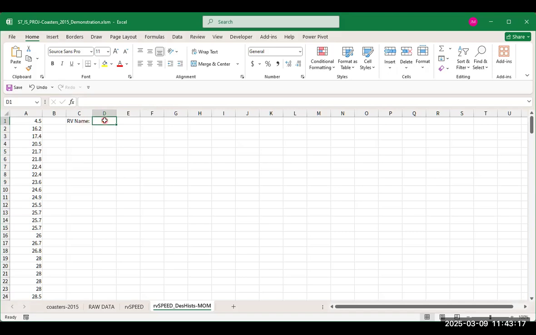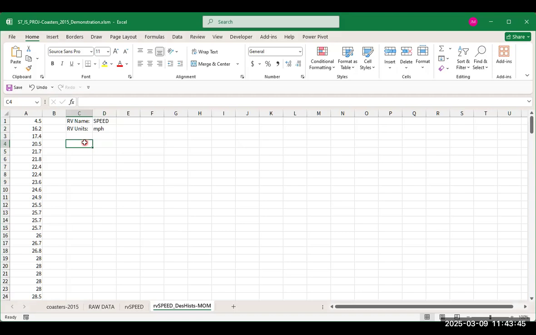And over here in the next cell, in column D, row 1, this is cell D1, I'm going to type in that our random variable was speed. And then down below in cell C2, I'm going to put random variable units, colon, and for me, that was in miles per hour.